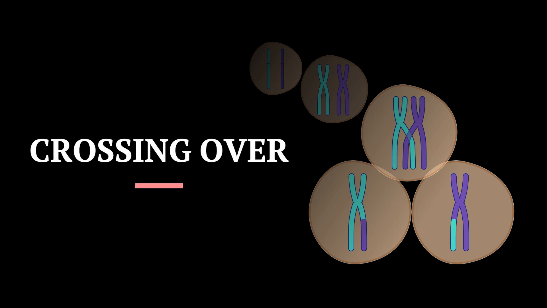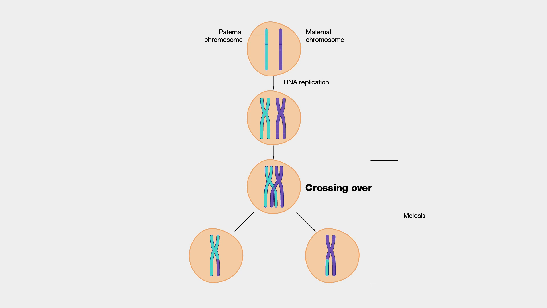The third term is crossing over. Crossing over, as related to genetics and genomics, refers to the exchange of DNA between paired homologous chromosomes — one from each parent — that occurs during the development of egg and sperm cells, that is meiosis. This process results in new combinations of alleles in gametes, which ensures genomic variation in any offspring produced. Crossing over happens during meiosis when chromosomes of the same type are lined up. When two chromosomes, one from the mother and one from the father, line up, parts of the chromosome can be switched.